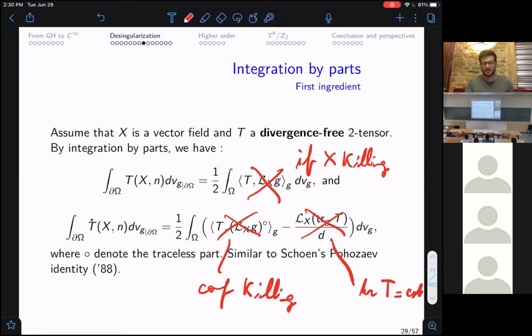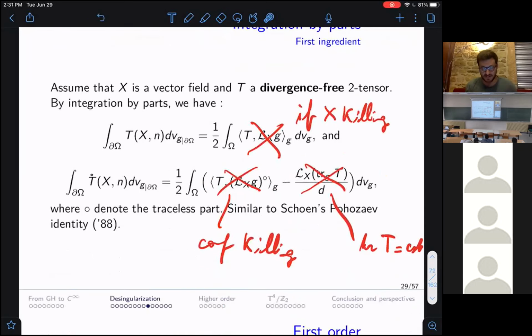So for instance, if we take this example of Schoen, T, the trace of T, is a multiple of the scalar curvature. And an Einstein metric has constant scalar curvature. So this should vanish, and this will vanish if you take a conformal Killing vector field. So these are very simple formulas, but they are very deep, and they have some information, and this term will be important for us as well.